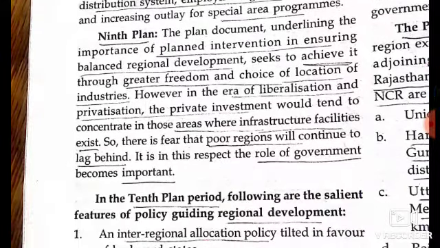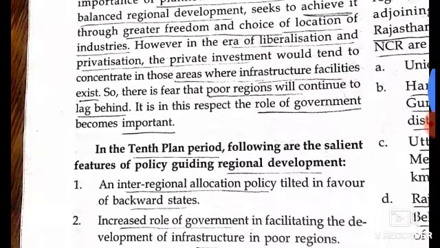Ninth plan. The plan document, underlining the importance of planned intervention in ensuring balanced regional development, seeks to achieve it through greater freedom and choice of location of industries. However, in the era of liberalization and privatization, private investment would tend to concentrate in those areas where infrastructure facilities exist. So there is fear that poor regions will continue to lag behind. It is in this respect that the role of government becomes important.